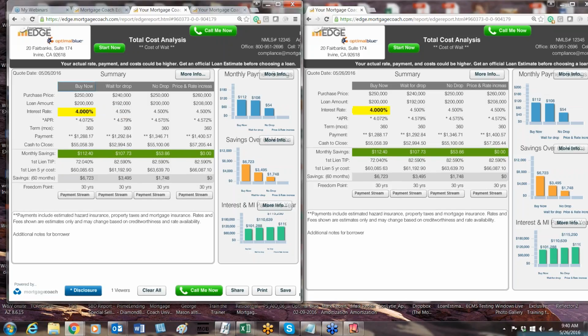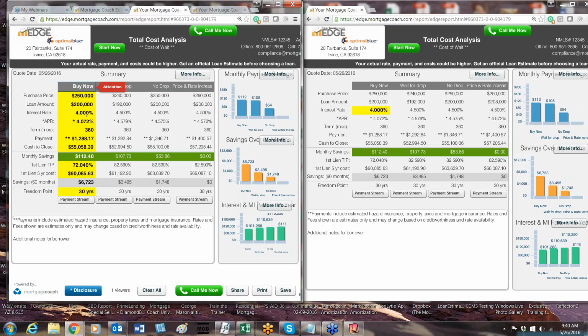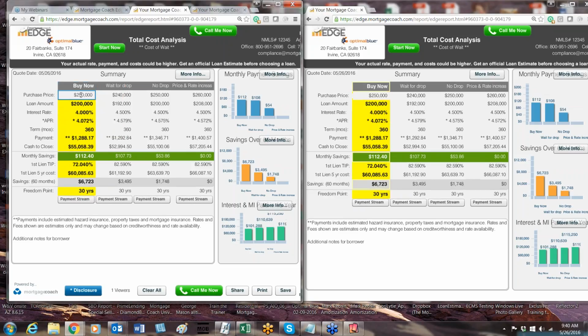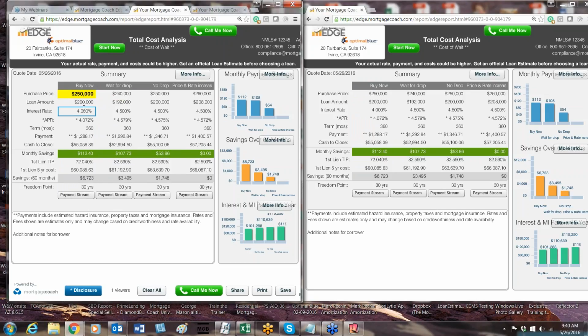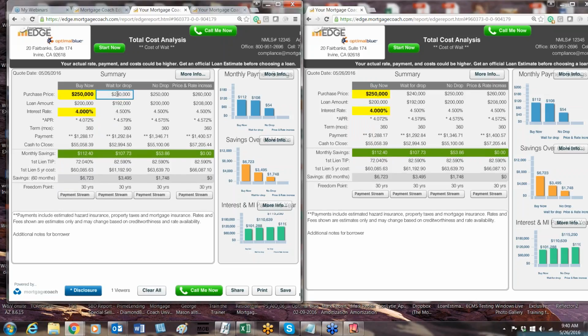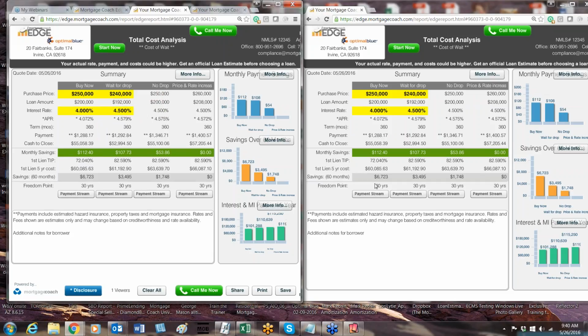So as you're talking about the Buy Now product, this is the rate, this is the loan amount currently, and the rate. A lot of people want to wait, thinking that the pricing's dropping. This is how you could show it. Purchase price decrease, interest rate increase. You can see how it's highlighting on the borrower's copy.